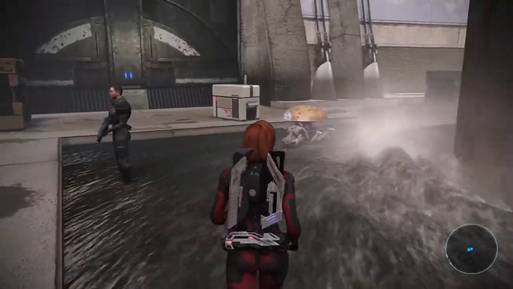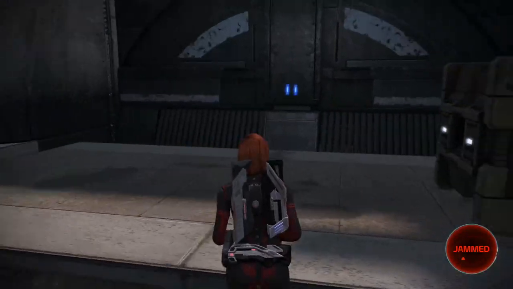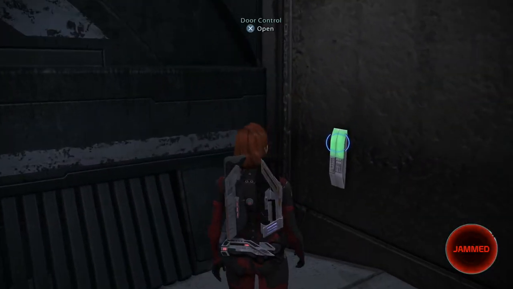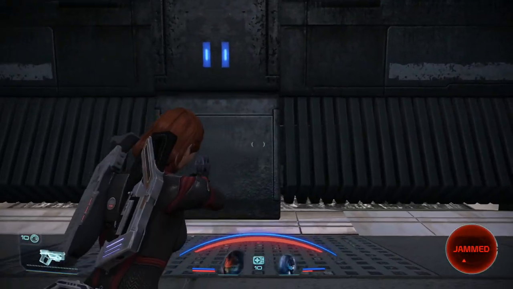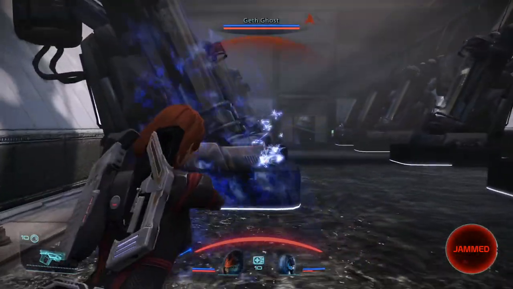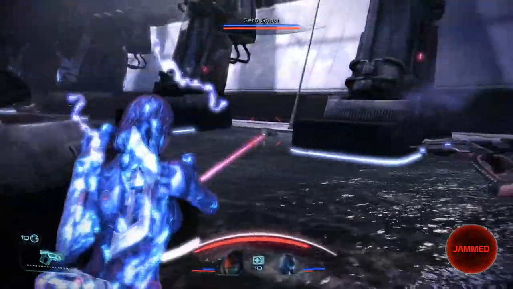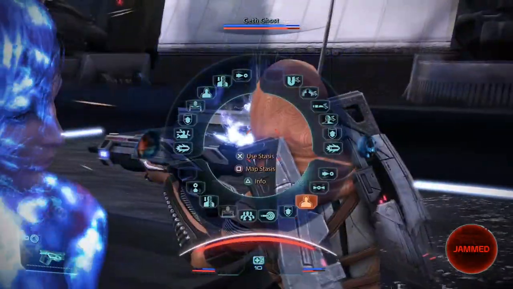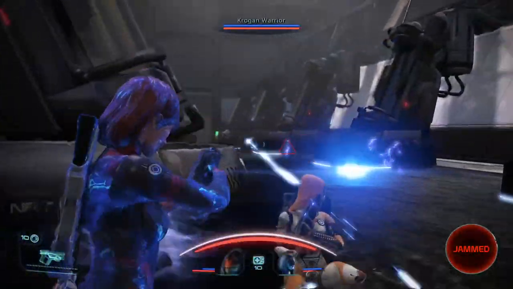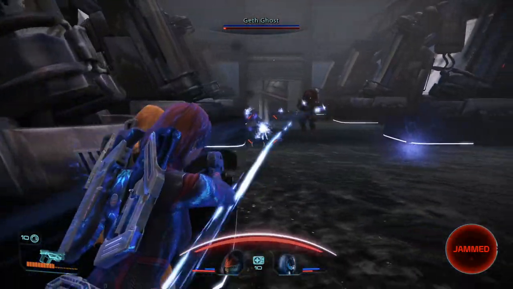There's our team, Ashley, working on the bomb. Must be a little stressful, the Normandy taking off. We need to go see if we can help our dear friend, Kaidan Alenko, and Captain Kirihei as they take down some Geth menaces. Now, we actually have a bunch of enemies here that we're going to have to deal with, including some Geth ghosts, which are pretty scary, but even worse than that is the enemy that you'll see in the back there, a Krogan Warlord.